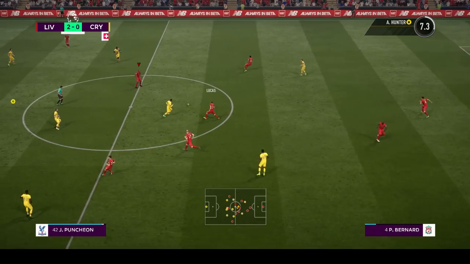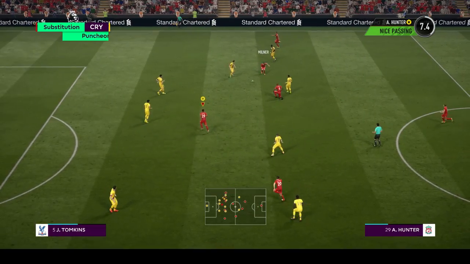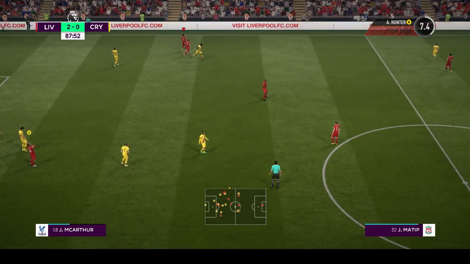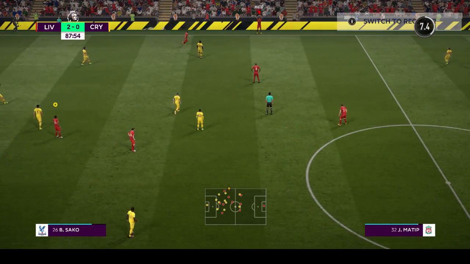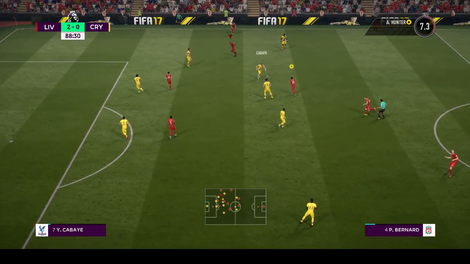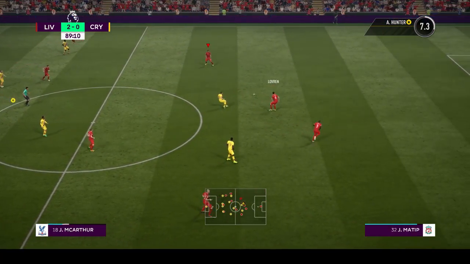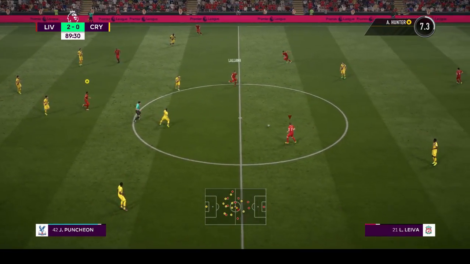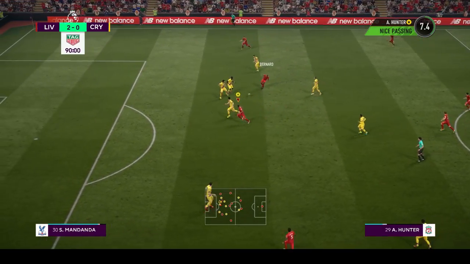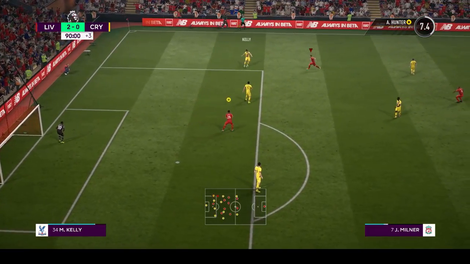Adam Lallana. Bernard. Milner. There's good progress with this attack. Saw the pass coming and got there first. Throw in for Liverpool. Alex Hunter. Well, that pass never looked like reaching its target, and they're away with the ball. Lucas. Bernard. Attacking well here. Well, he's got the ball there in the defensive zone by reading the play very well.